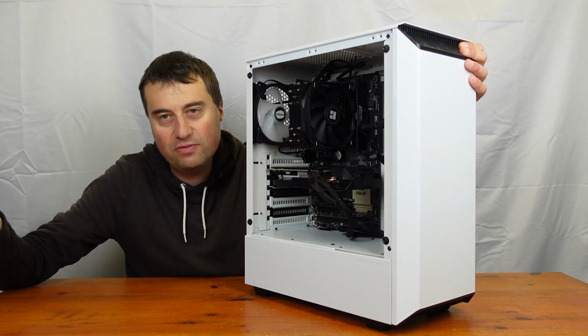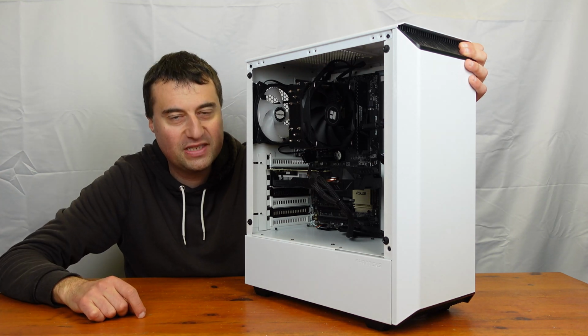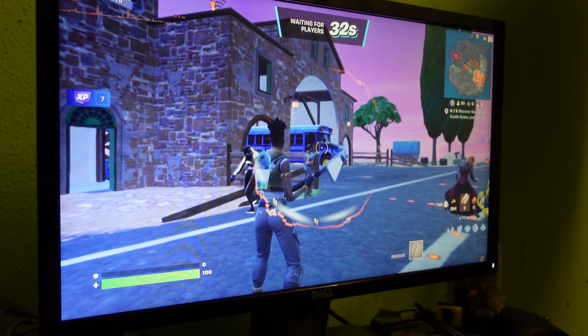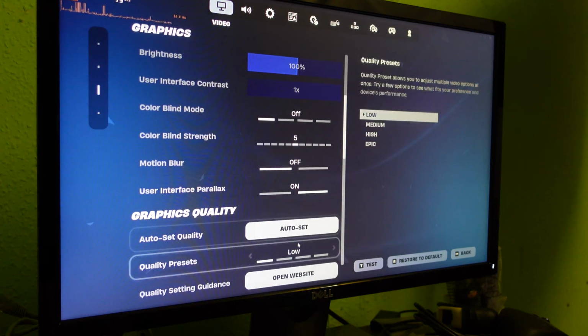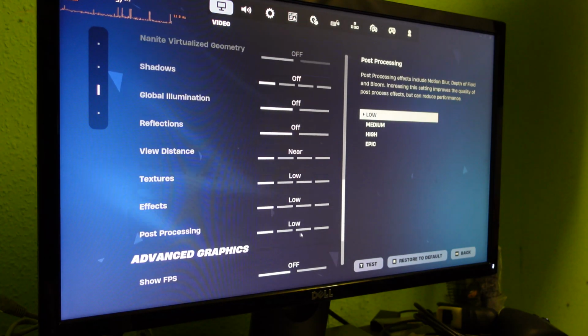So really, all we've got to do now is show you the benchmarks, and then we'll end the video. So let's roll those benchmarks. Our first game up is Fortnite, 1080p low is the settings. So 1080p full screen, and we are running at the low quality preset. And here are all the settings.